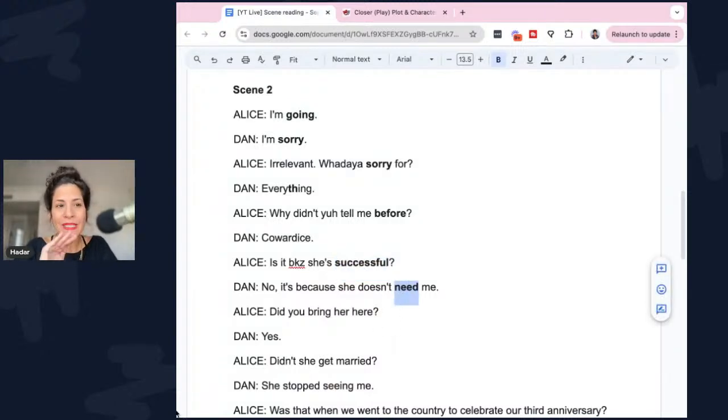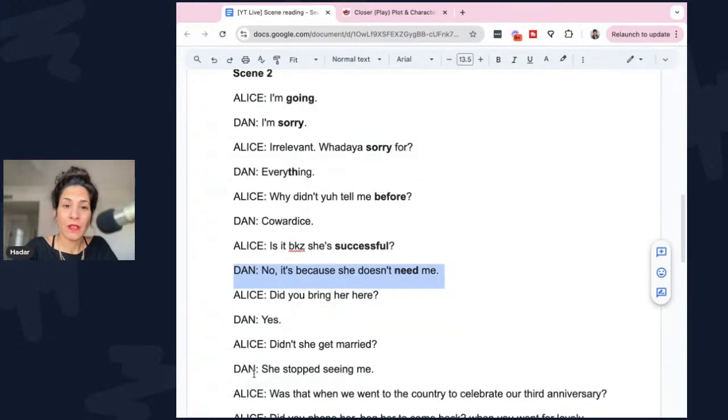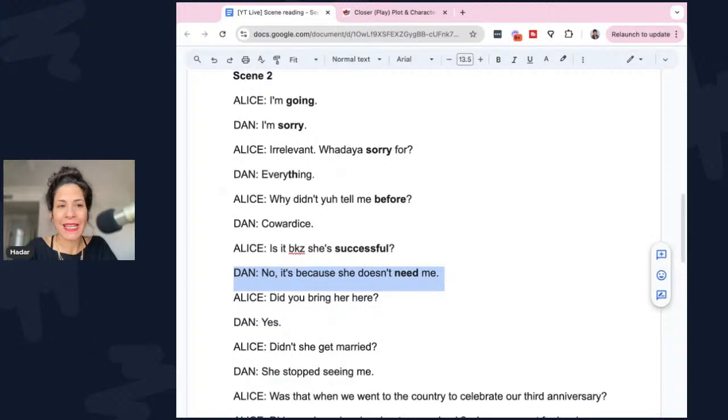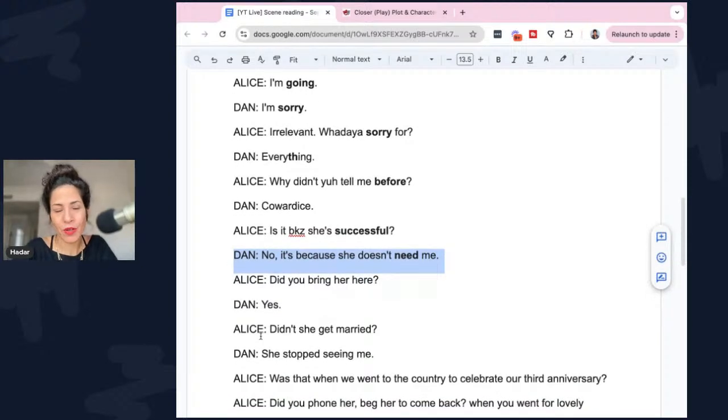Implying, again, what is the subtext? If he says that to his partner, to his girlfriend, what does that mean about her? Okay. And how would she respond if she understands the underlying meaning? Because he's not saying it just for the sake of talking about Anne. He's saying it as some sort of criticism about Alice.